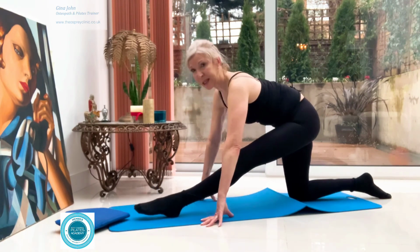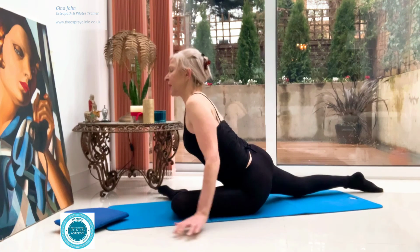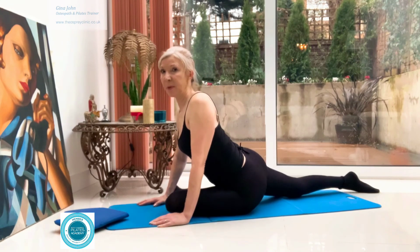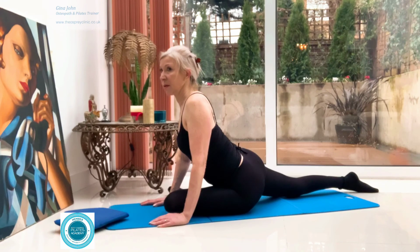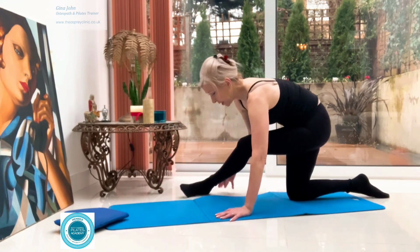For our stretch for the buttock and hip muscles, we're bringing the leg in front, bending at the knee. We're trying to get the pelvis over so that we're not tilted to the side. Pull it over, feel that stretch through the hip and buttock. Keep lifting the chest. Lifting ourselves out of that position.